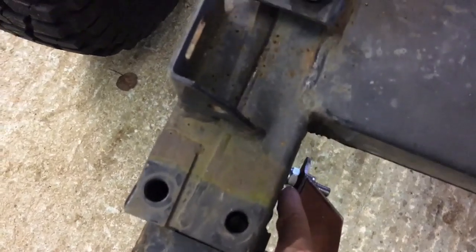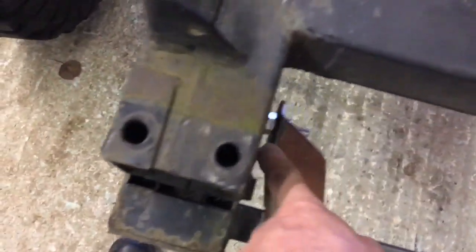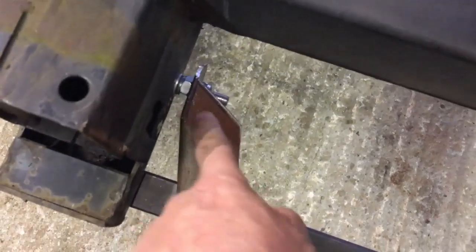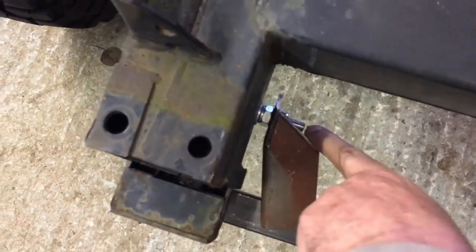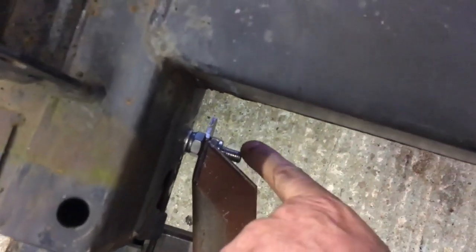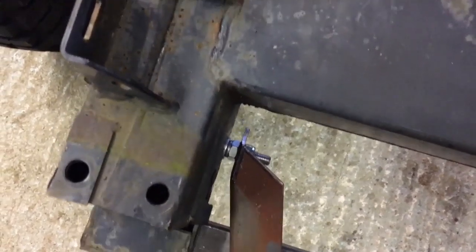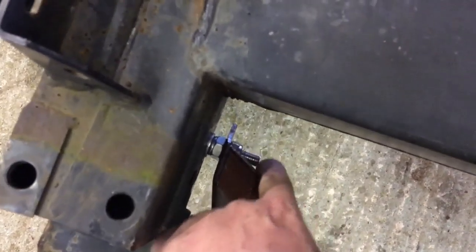You'll also notice I've got nylock nuts on backwards, and the reason I've used them is because they've got a very low contact area, so they won't scratch the paint when I put them on after it's painted. And also, if you want to know how to get nylock nuts on backwards, what I've done here is turn the end of the thread down to the minor diameter of the thread, and then you can slide the nut on and just wind it, and that will have the effect of keeping the nut square on the thread.